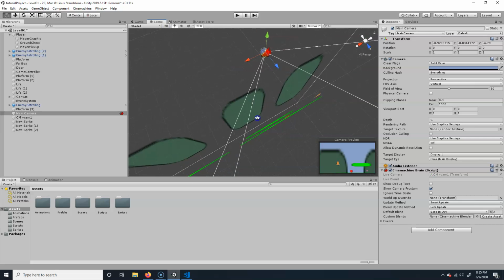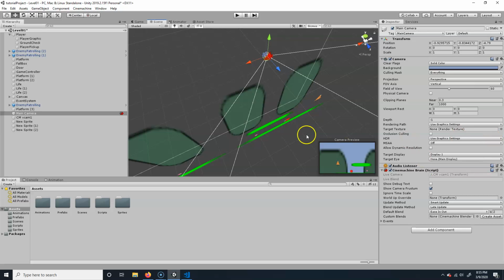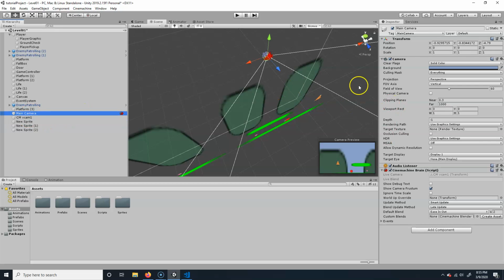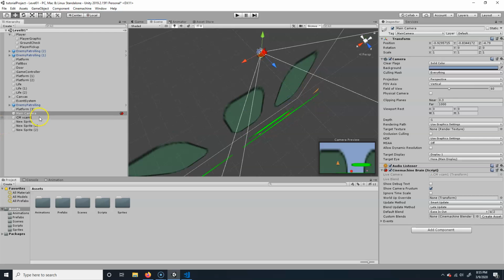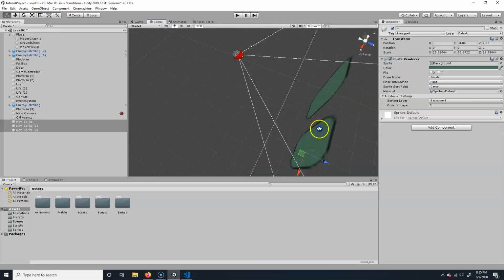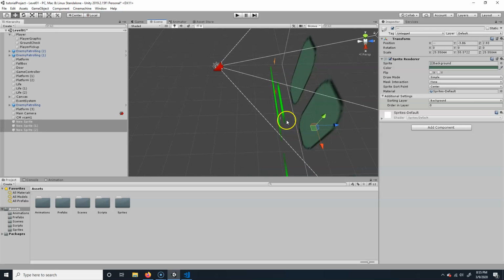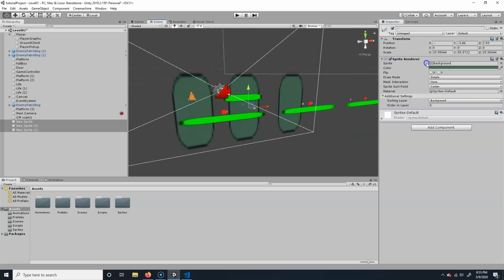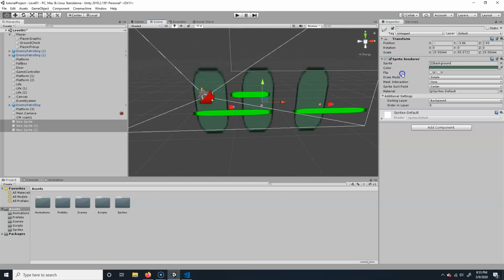Notice that these objects are in front of this, even though these are 2D objects. It's still going to transform based off of being in front of it. So I want to take these three things and move them behind my other elements here. Okay, so now they're behind it like that, as you can see to my camera.